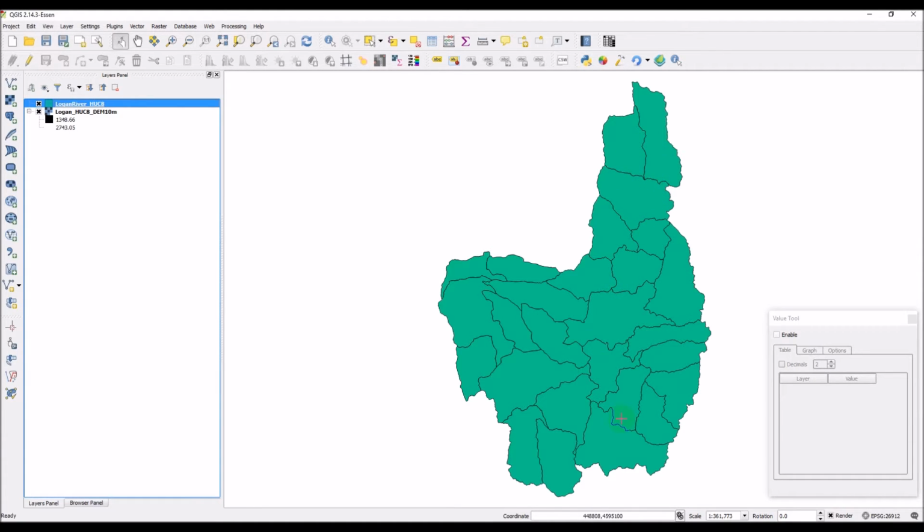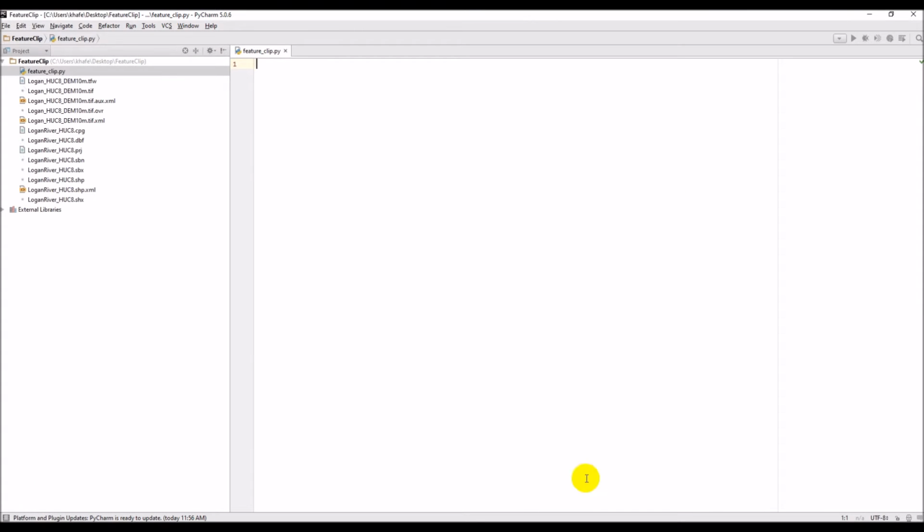I want to just input this and have it automated and create a new folder. This is some of the tasks I found myself doing quite a bit, and so I wrote a script for it, and I think it might be useful for you as well. So what you're going to do is, I'm using PyCharm here. You can see I have those two files right in the project directory, so things will work out nicely there.